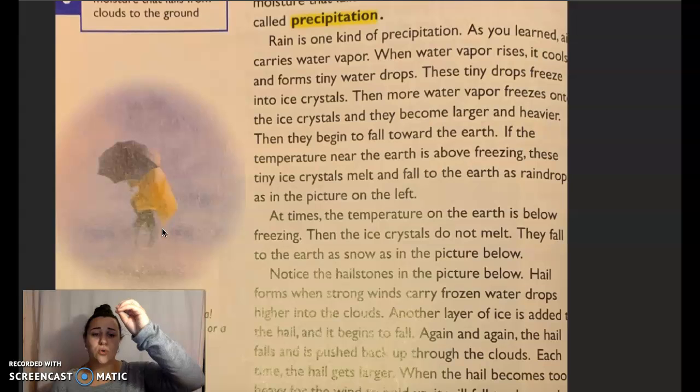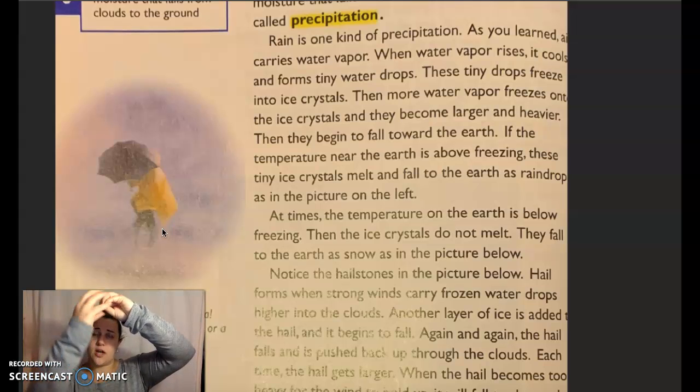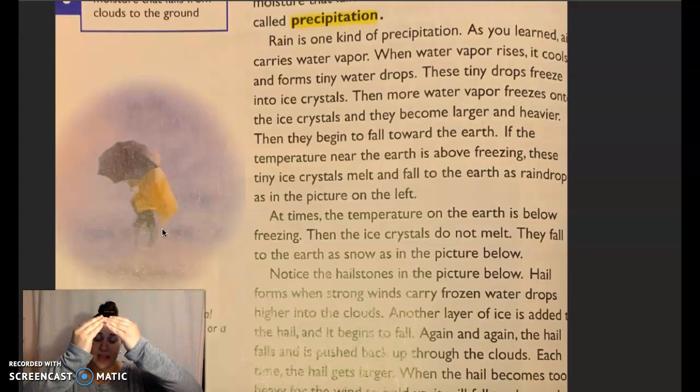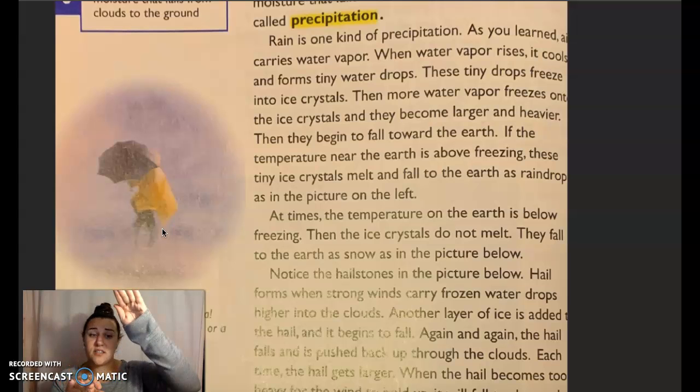Now, those little ice crystals collect more water drops coming onto them, okay? They're in the cloud, and when they get so heavy and there are too many of them, eventually they start to fall. Now, as they fall, friends, if the temperature down here is warmer, they're going to melt, and then we get raindrops. If it doesn't melt, and it's so cold down here in our air, then they're going to stay frozen, and then we get either snow or hail. We'll talk about which one in a second.